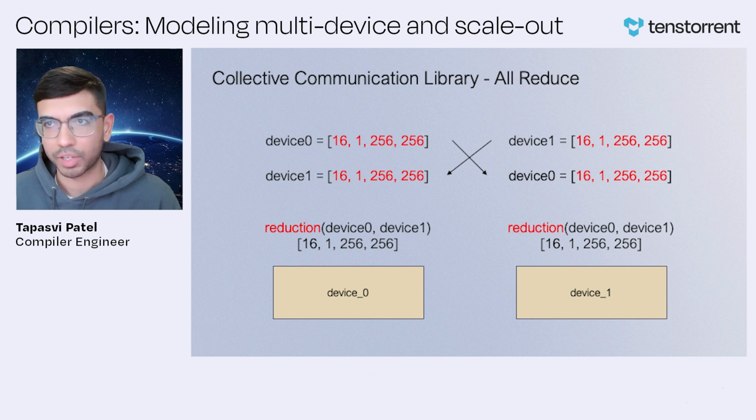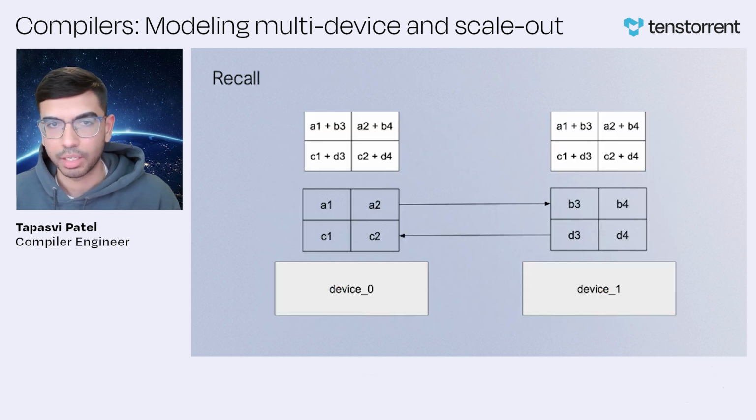All reduce works in the same way, where some communication happens. We're sending both these sharded tensors across to both devices, and in this situation, we perform a reduction. We can perform some type of element-wise reduction, such as summation or multiply. The resultant tensor is exactly the same shape as your initial tensors, but with some reduction applied on top of it. From our motivation example, we wanted to sum these partial sums together. All reduce is basically the operation you would execute to do this.